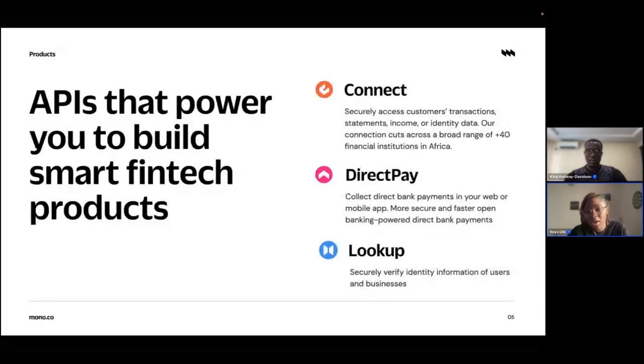Direct Pay is simply an endpoint that allows you to collect direct bank payments into your web or mobile app, and it is secure and faster because it is powered by open banking. And then our Lookup APIs help you to securely verify information of users and businesses. Most of the use cases for this will be KYC and KYB processes.